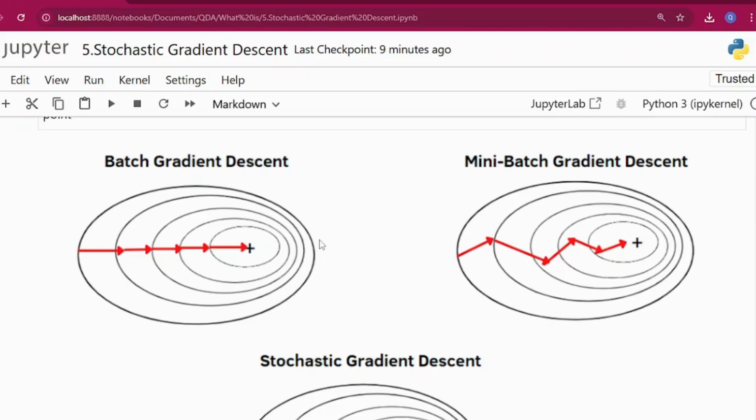Now, because the gradient is calculated using a single data point, the updates are noisy, which can make SGD less stable than batch gradient descent. However, this noise can also help the algorithm escape local minima and explore the loss surface more effectively.